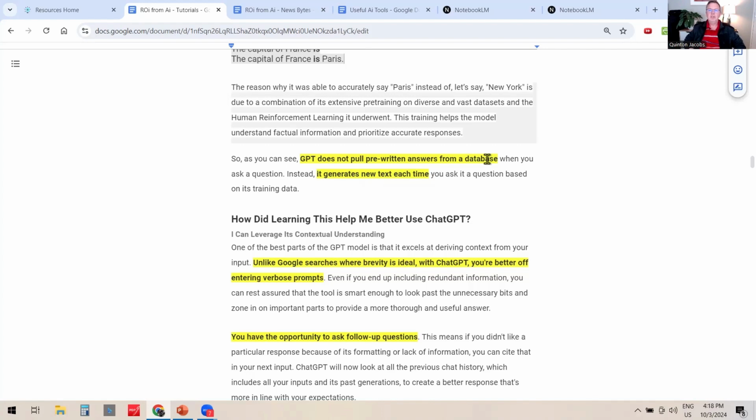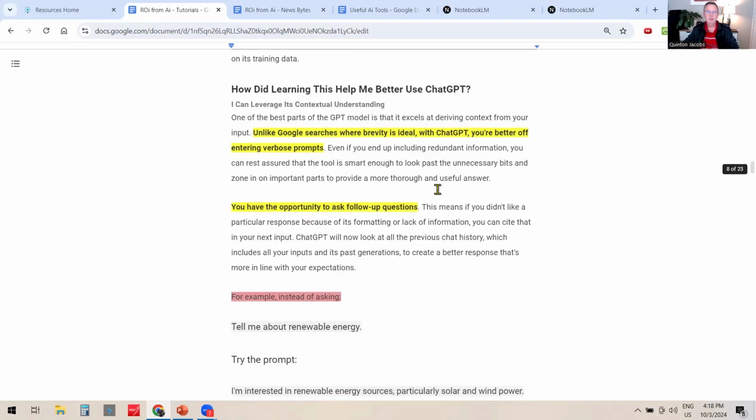It actually thinks about it, and it generates a new set of text every time. And that's why a lot of people are concerned, but the stuff that I generate, is that copyrighted? And it can't be copyrighted because basically it's generated specifically for you in that situation where you're asking that question, and it's not generating the same thing for the next person that's asking that question.